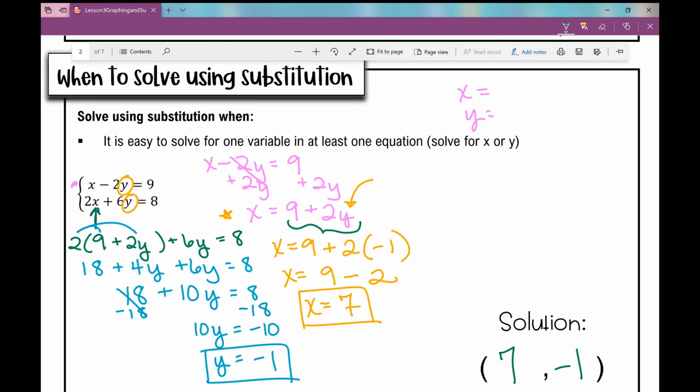If I took this same problem and I solved for y, and I graphed both equations, both lines on the same coordinate plane, this would be my point of intersection. You would get the same answer. We're just solving it using a different method. And so that's what you're going to be doing today. You're going to be using different methods to solve equations, and those methods are the graphing and substitution methods. I hope this little review was helpful.